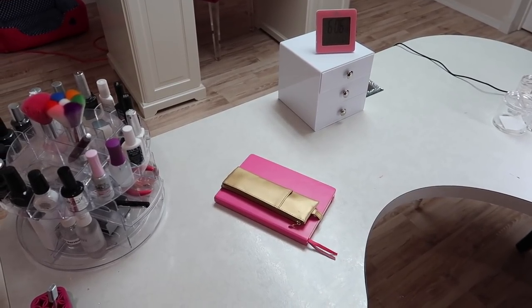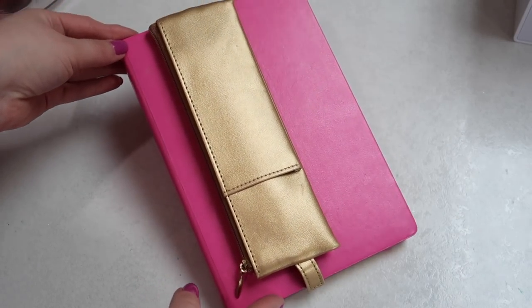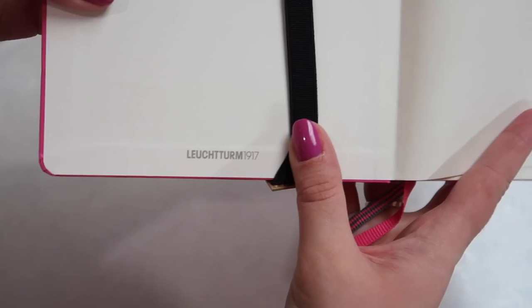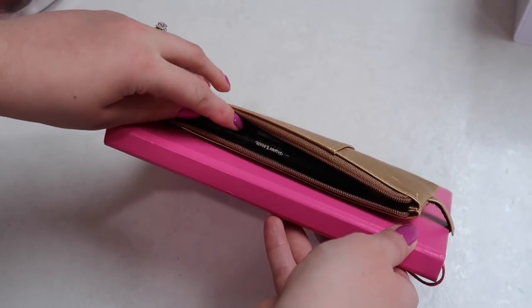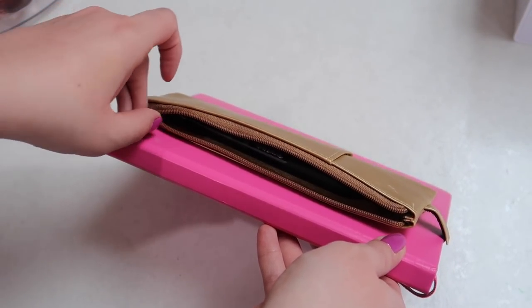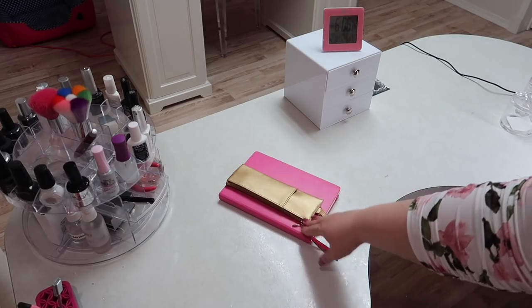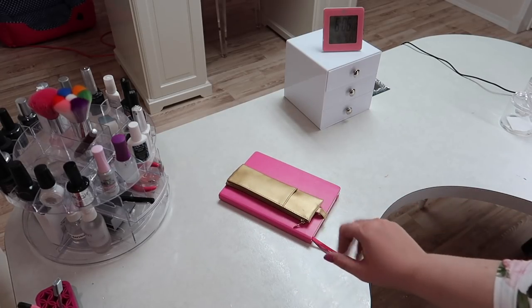This is kind of new, but lately I've been keeping this notebook here to write down different video ideas, my nail shopping lists, and if a client has a complicated nail design I use this book to sketch it out. This book I got from Chapters, and the little pouch with my pens is from Michaels. That way if different nail ideas come to me when I'm upstairs, I can quickly grab this book and take it with me. I love these books.